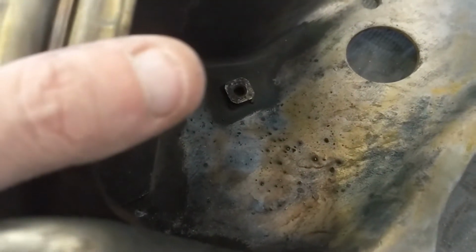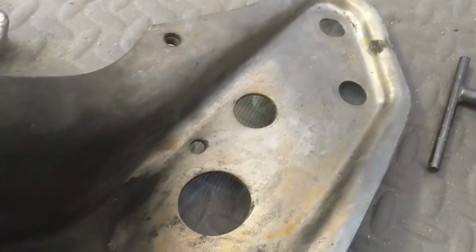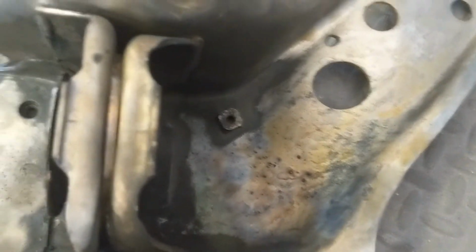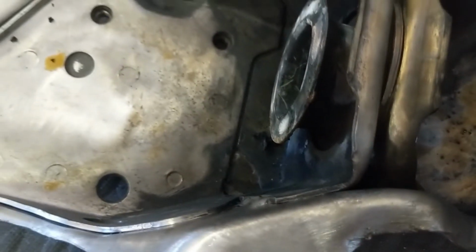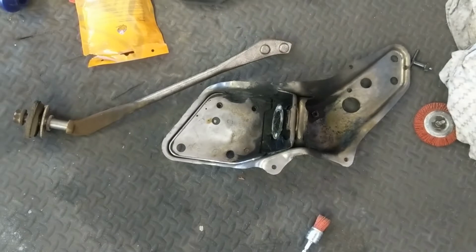So it brings me back to the three colours that I was looking at and choosing from. Ideally, I would have liked to have had this all polished metal. It would have been really sweet for show spec. But for street spec and for mod plating and stuff like that, it's best if I get this painted properly and primed and everything else. So rather than sitting here, I'll get this other one done and get these other two rods back in and the bushings in, and we should be good to put this and the sway bar back on, and we can start piecing the car back together on the front end. Yay for me.